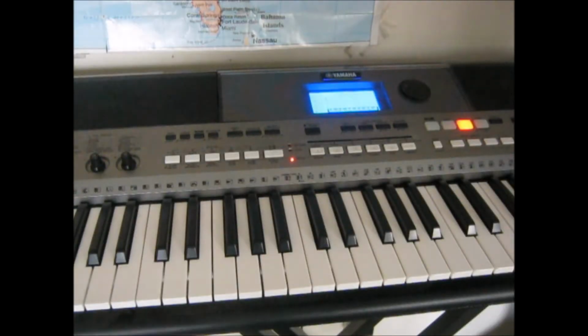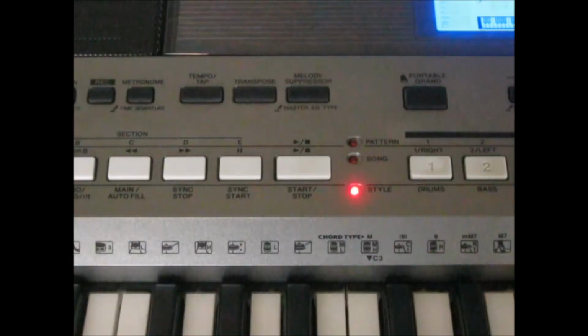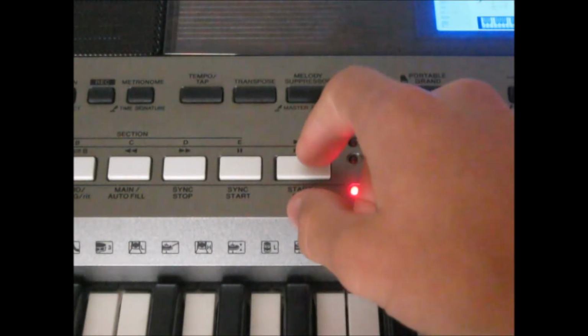Now after all of this, I'm going to record with only the drums from the accompaniment, so I'm going to turn accompaniment off. Sorry to disappoint you, but I'm hoping now that you'll be able to record with the accompaniment on, because it's exactly the same. I'll be recording with the style like this.